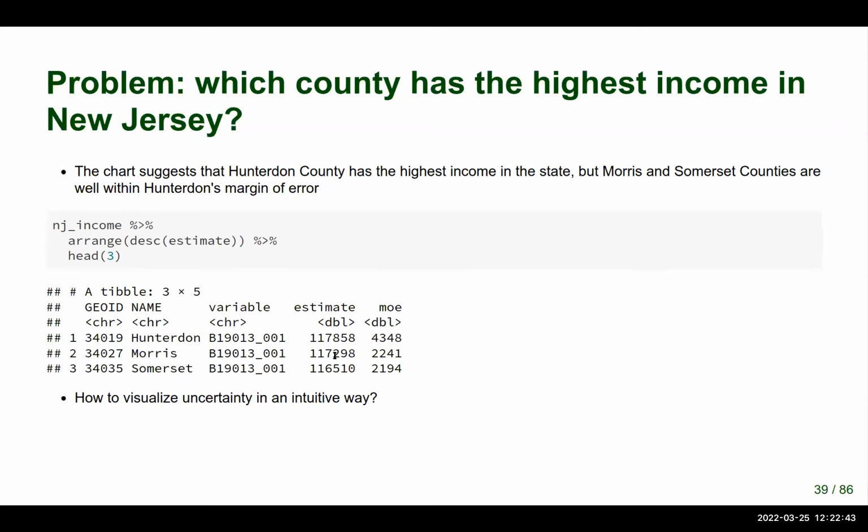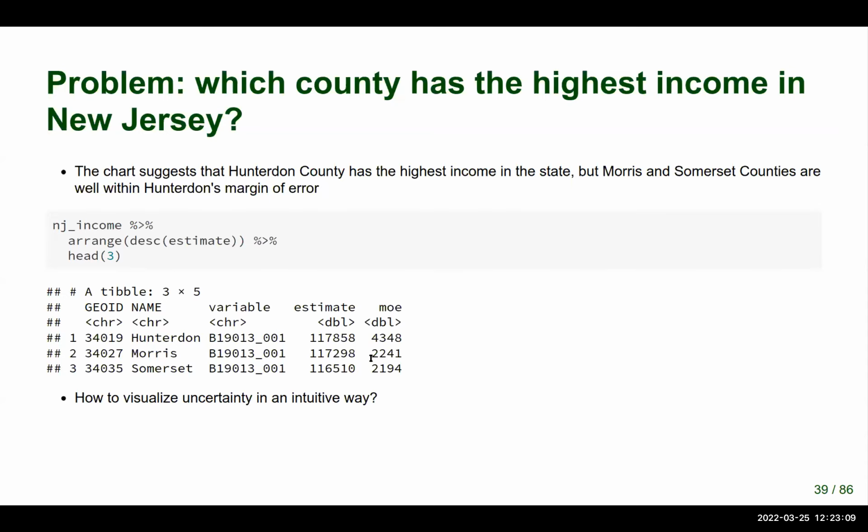But you'll notice that this $550 split is characterized by a margin of error. So the Hunterdon value of 117,858 is actually an estimate that we're 90% sure is about $4,300 more than that, or $4,300 less than that, somewhere in that range.